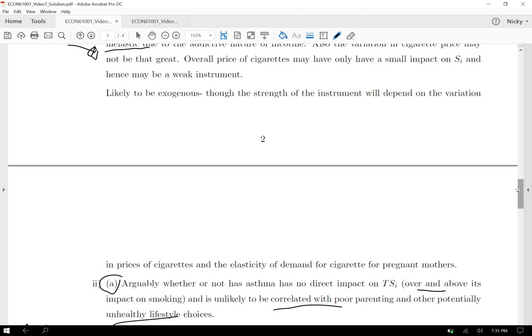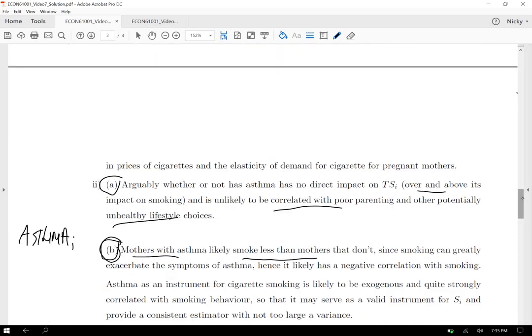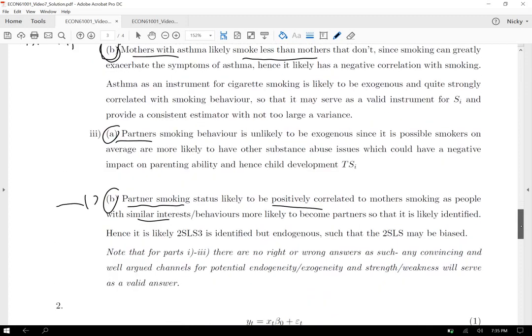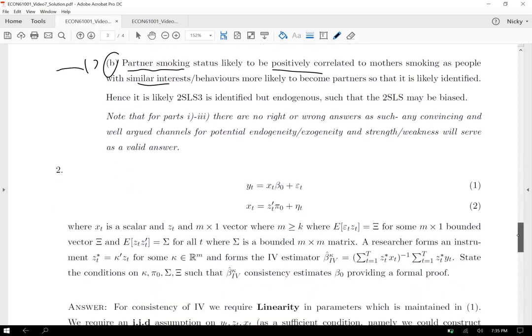And the same for identification. You state the assumption, and then you go through arguments for and against, and again, there's not really a right or wrong there. It's more that you put forward some argument with some validity, which shows that you understand the idea. Okay, so are there any questions on that? And again, you've got the solutions here.